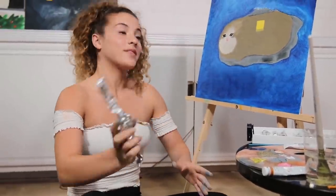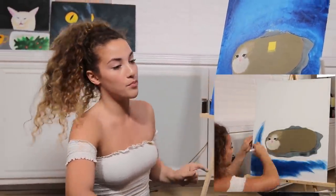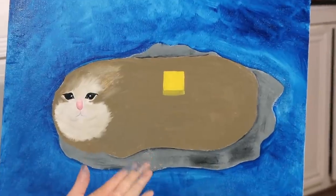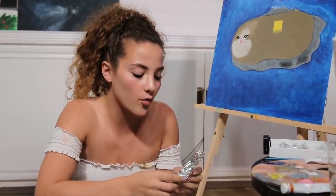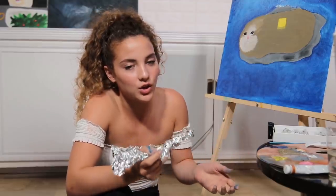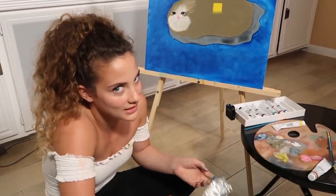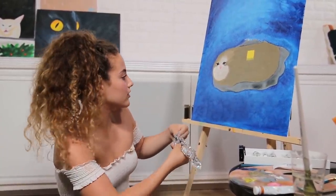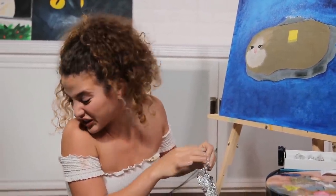All right, so I went and did the background and the butter. Now, the only thing it's kind of missing is this doesn't really look like tinfoil. So instead of painting more to make it look like tinfoil, I thought, what if I use tinfoil for the tinfoil? What? Hashtag artsy, hashtag never been done before. So I cut a piece and just crinkled it up. This is gonna be an interesting thing for me to do. But I got some glue.